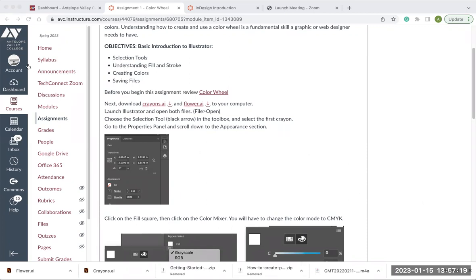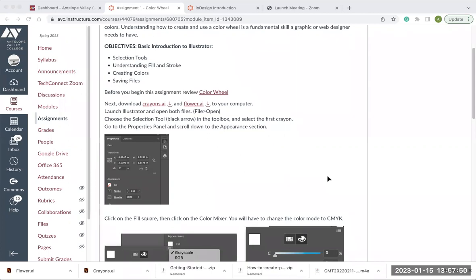So in this case, I'm going to go to File or the Open button. And I'm going to go to my desktop, and my desktop is quite messy, but I'm going to locate my crayons. And here it gives you a preview of what the document looks like before you open it. So you can see there's 12 crayons there. And then I'm going to go ahead and click Open.